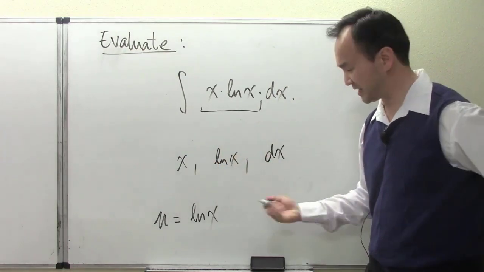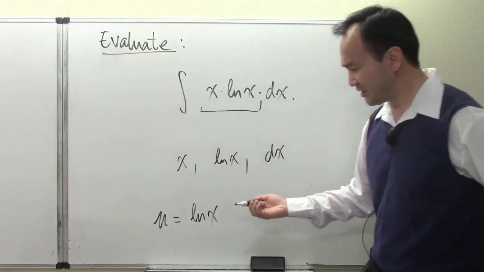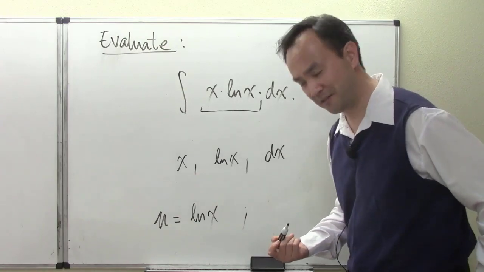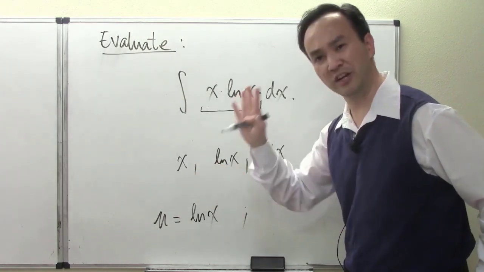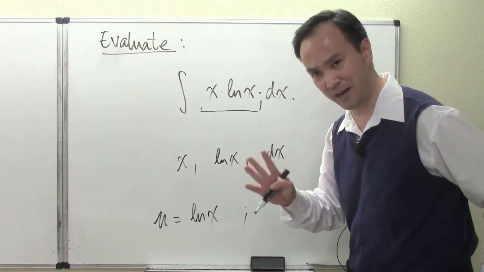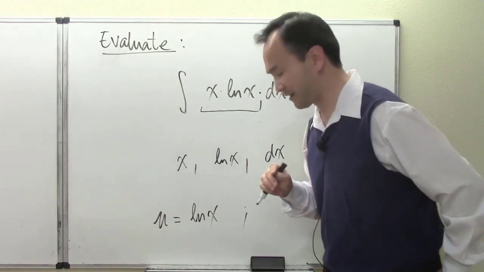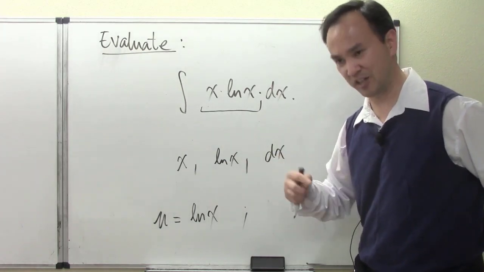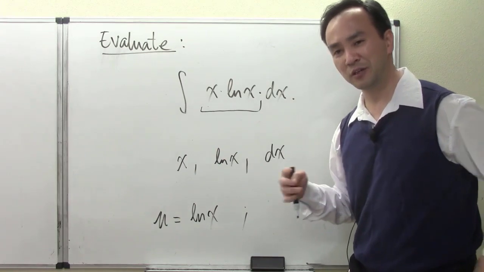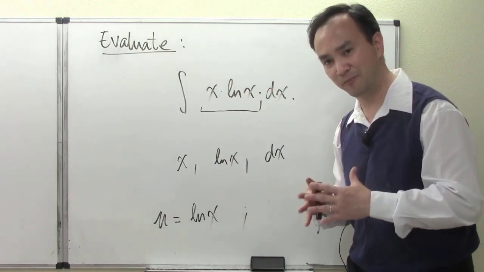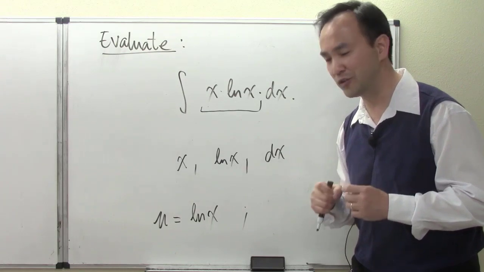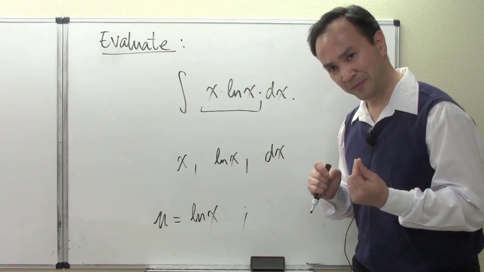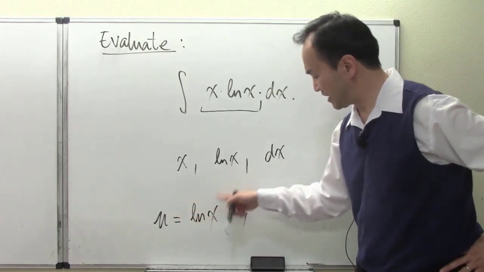So we only pick one. Basically, that's what I'm trying to say. And now, here's the next critical step that I want you to understand. Once you've made your choice, respect your choice. Do not worry about whether it is a good choice or a bad choice. What matters is whether it will be a working choice. As we progress further, we will summarize our experience and come up with a good rule of thumb for picking a good, working choice. So u equals natural log of x.